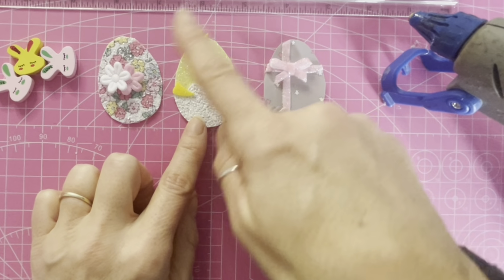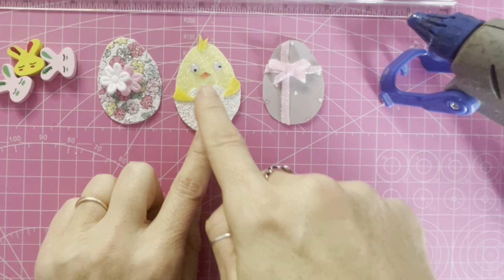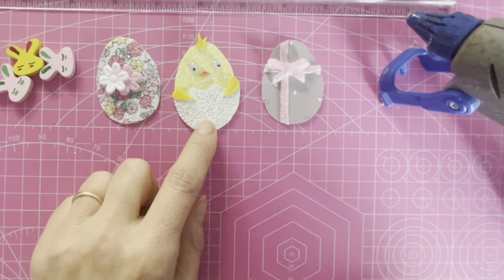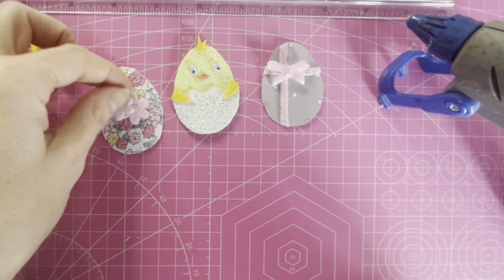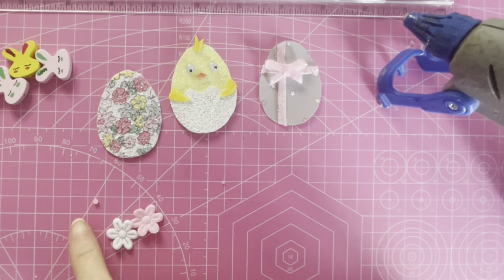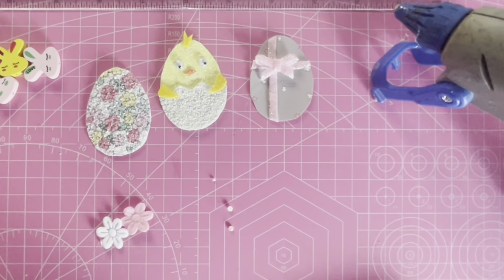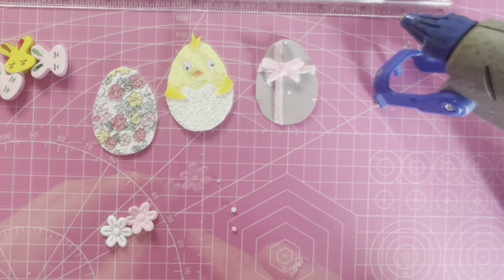To make this, I did the same. I cut out the egg shape in a yellow glitter, and then I just added some googly eyes, the little wings and the beak and the little tuft of hair. And on this one, I'm going to just simply add a couple of little flowers to it. I'm just going to take this little pink and this little white pearl and add to the centre of these flowers. To do that, I'm going to use some gemstone glue.